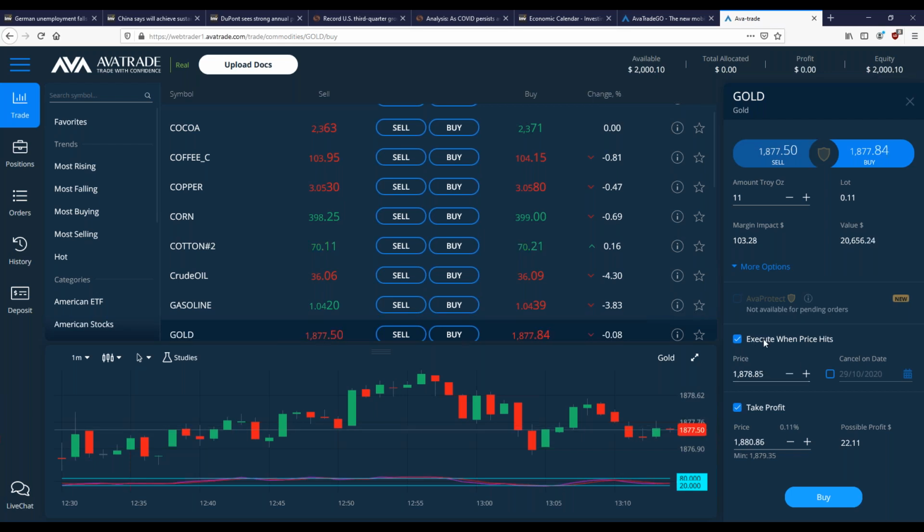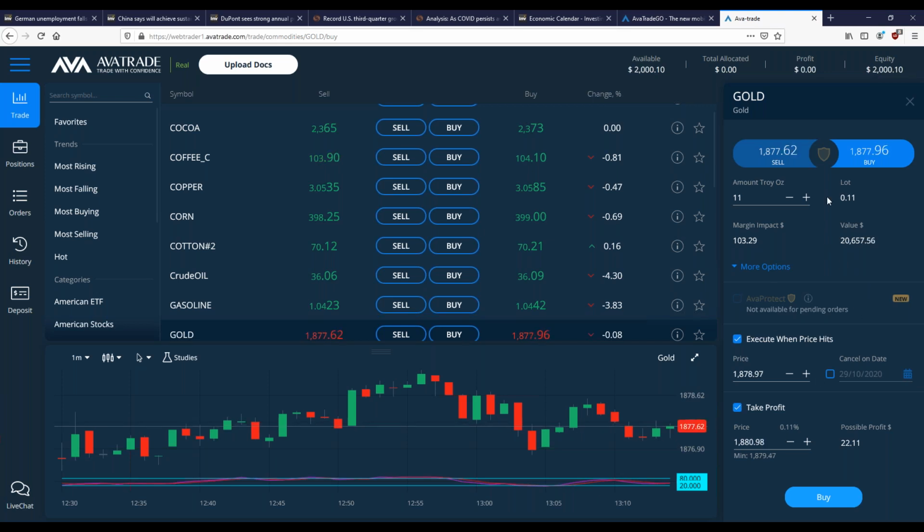If you don't want to buy or sell now, then you say execute when the price hits here. That's it. You put the price. You don't ever have to pick whether it's a buy limit or a buy stop or a sell limit or a sell stop. Okay, so pending orders are simplified here as well. You can even put a date to cancel it, to say, okay, I only want this pending order to execute if it hits this price within a certain time period. You can do that as well, to self-cancel after X amount of time. Maybe you only want it to buy if it drops to a certain price before today's announcement, and you put the date that if it's past today, you're not interested in the pending order, just as an example.